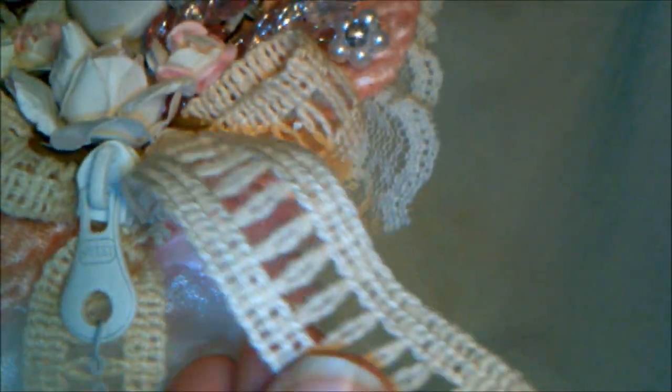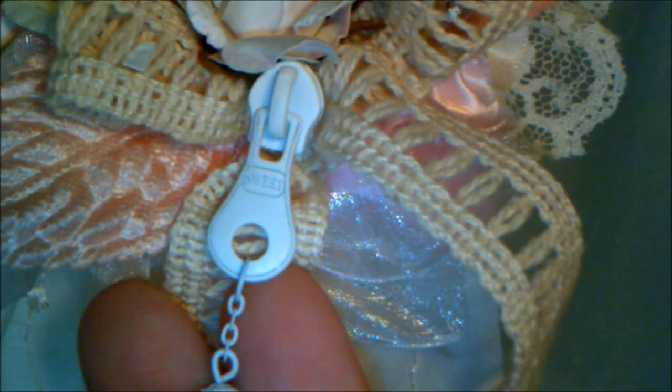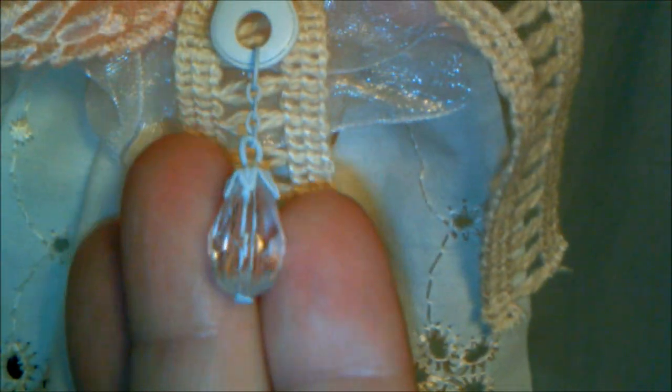And then there's another velvet leaf peeking out in the back. And then right here I've used this really pretty vintage type lace from Craftsupplies1. I love this trim. It's like a really soft crocheted trim. So pretty. And I just made a really simple bow. And then I added this little Prima zipper that says sweet. And it's got a little sort of dangly charm there. So that's what I did there.